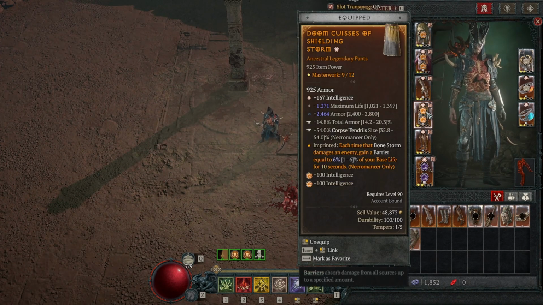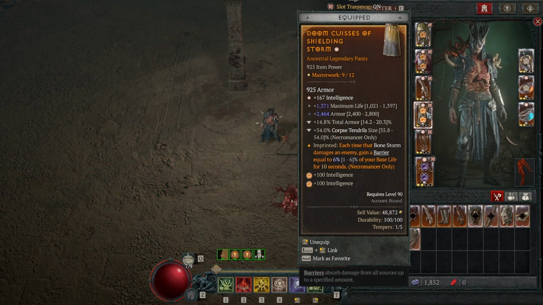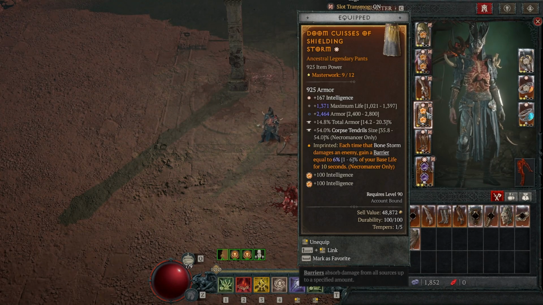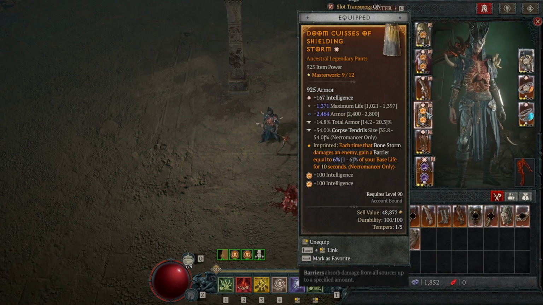For the legs, we've got Shielding Storm. This is just to give us a little bit of stability when we're tanking these mobs, because when you get to higher tiers, it is a lot of damage. So having that Shielding Storm up does save you some from tanking the mobs. Not so much the bosses, but the whole goal again for the bosses is just to stagger them and deal out your massive amounts of dots on those stagger windows.